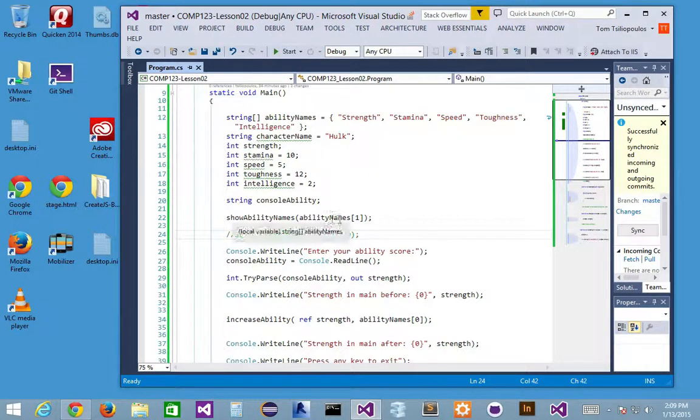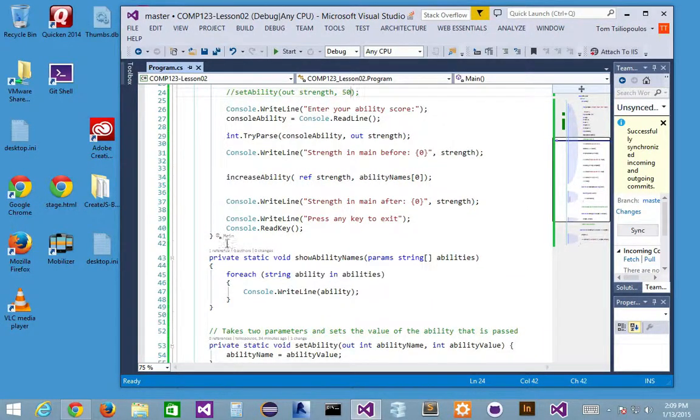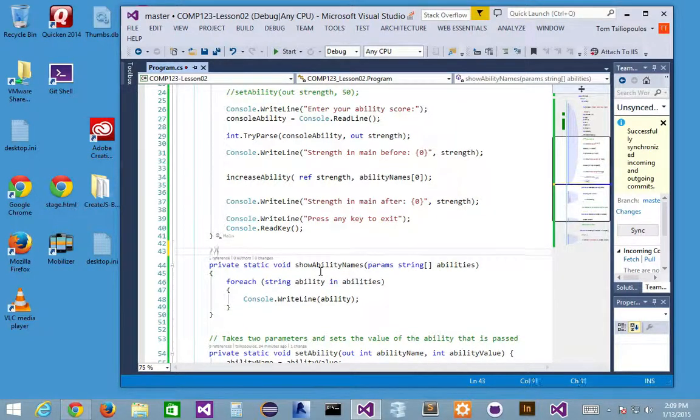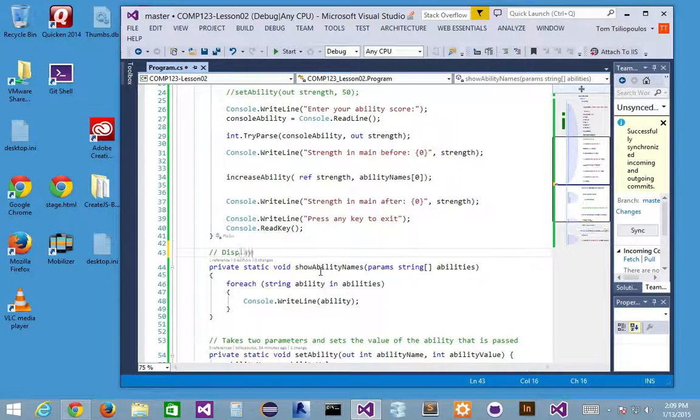Here I'm saying, with my square brackets, access the 1st index, the 0th, the 1st, the 2nd, the 3rd, and so on, first, and then send that to show ability names, that method, which is down here. And this method, show ability names, displays ability names passed into the method.